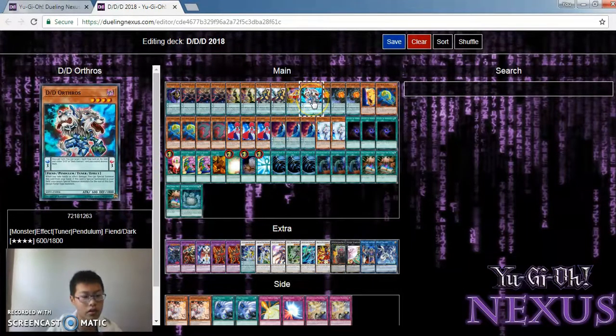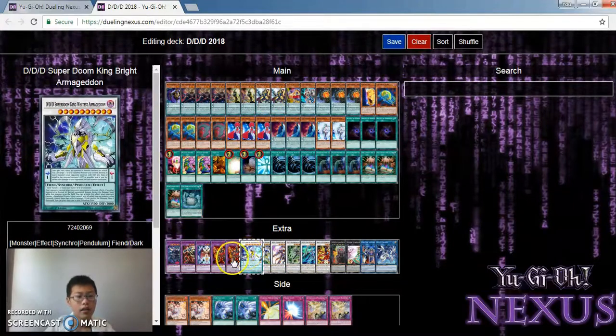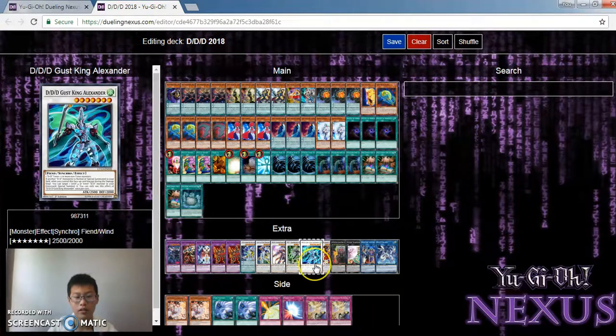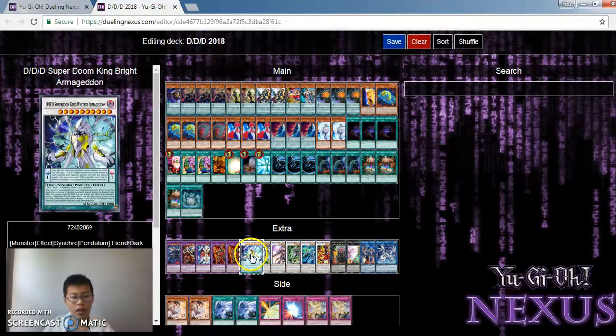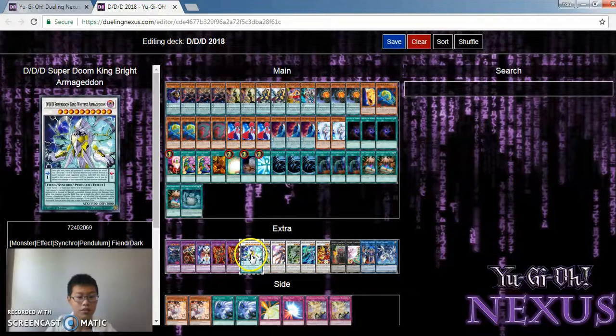Next I got 1 Orthoros. When you take damage, you special summon this. This is kind of good, but the main reason I run it is because I need to get this out. All the tuners I run are level 1 and 4, and that's a problem because all my synchros are 8s and 9s and 7s, and 6. So the only way to get this is with my Genghis and this. And this card's actually pretty good.